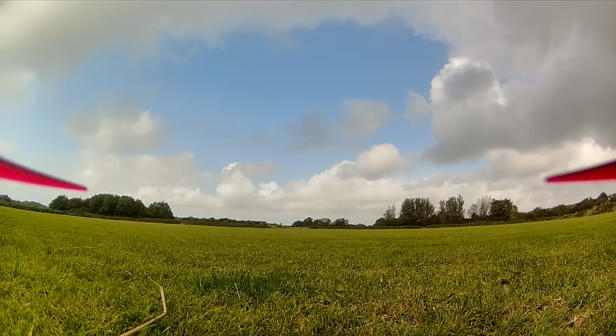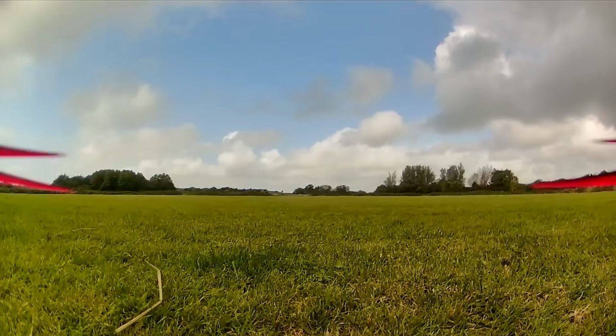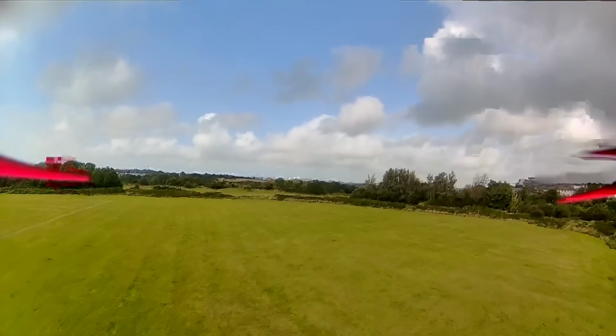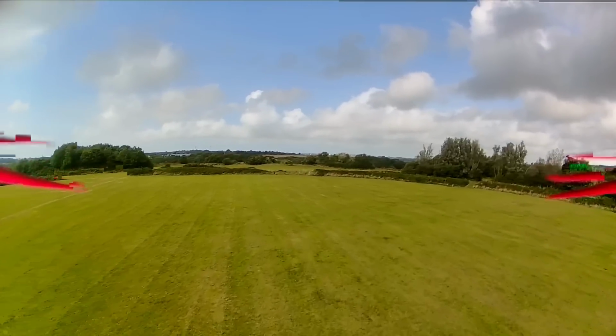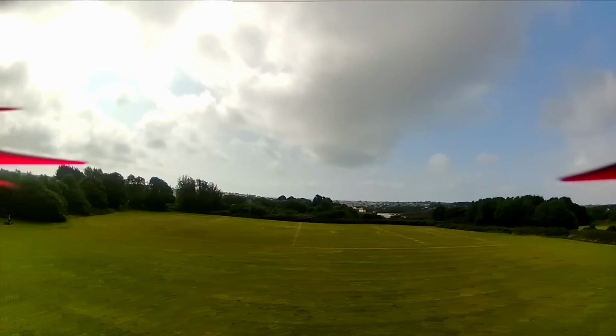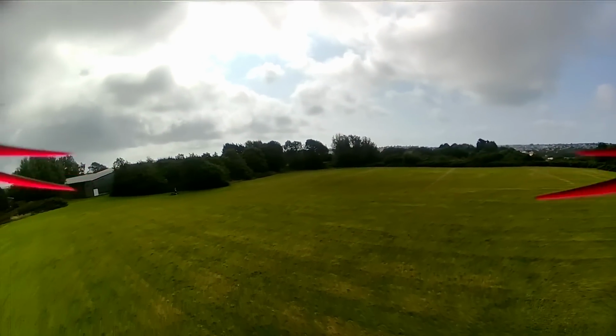Okay, now what you're about to see is my very first few flights on OpenIPC. Now, I didn't actually record audio in these flights. This was my testing as I was trying to get to grips with how the system felt. Now, you will notice here on my first flight, as I took off, there was some breakup of the image.